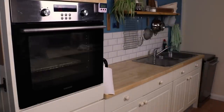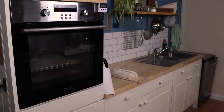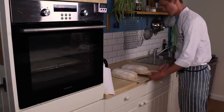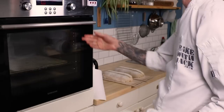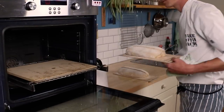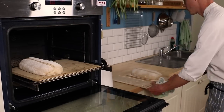Get your loaves over to the oven nice and close, so that when you are loading, you're nearby. You don't have to travel the distance of your kitchen while all the heat is escaping out of your oven. Boil the kettle, ready to go. Open the oven door, and because I'm fancy, I can pull out that tray to show you exactly what I'm doing. Bring your loaf over and slide it off of the peel directly onto the stone like that.